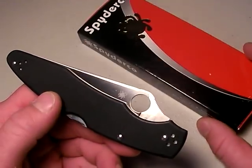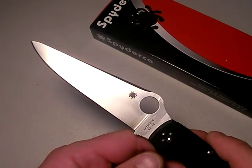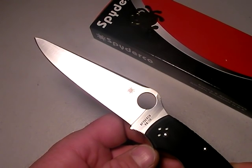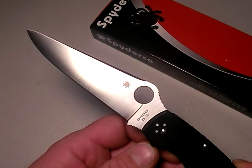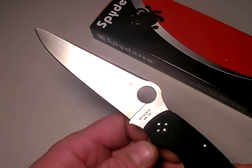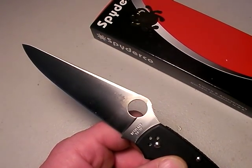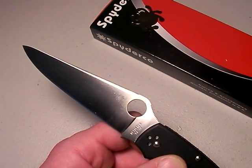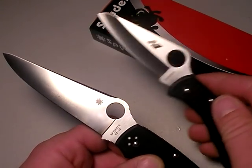There is a lot to like about this knife. First off, let's start with that blade — yes, it is a long blade, four and three-eighths inch long. That is a pretty good reach for a folding tactical knife, and that is the category I am going to put this in: it is indeed a folding tactical knife. It is not an EDC blade in Nut and Fancy's opinion — it is too big. EDC blades need to be smaller; the Spyderco Salt 1 might be a better EDC option.